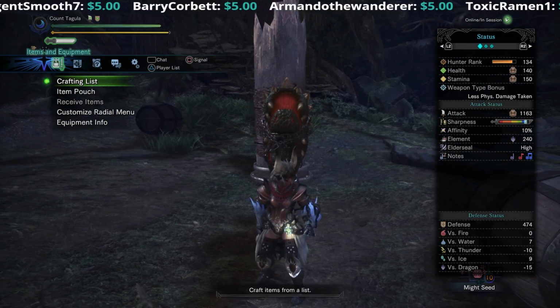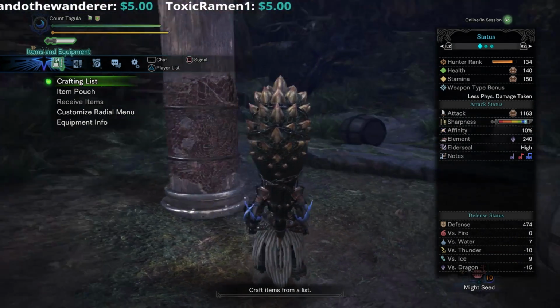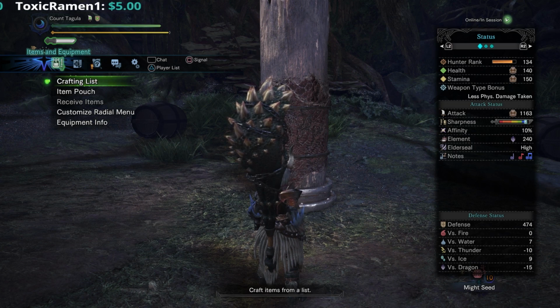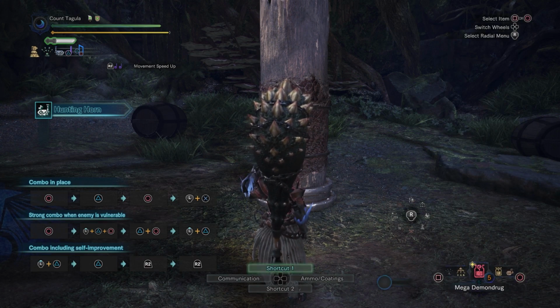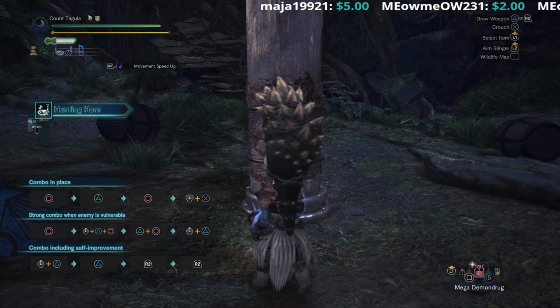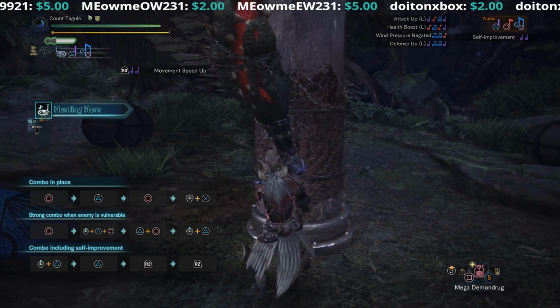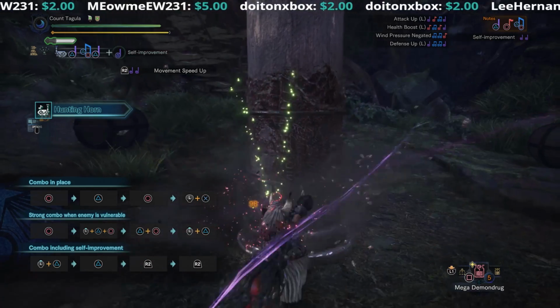There we go. So we got a huge hunting horn buff. You can see right now that our base attack with the food buff and a might seed, as well as the mega demon drug, our attack is at 1205. Now, what we didn't have before with the hunting horn was this attack boost up from the self-improvement. So we can go ahead and do this.